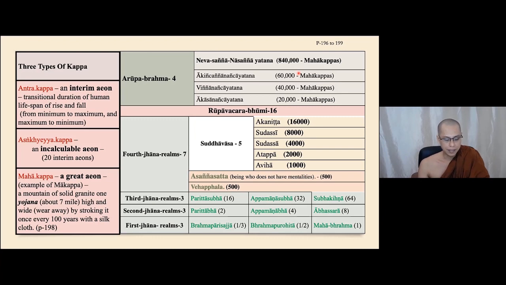So in this lesson, we studied the planes of existence, the individuals in those planes, and the lifespan of beings in the respective planes. In this lesson, I skipped the text reading a little, so you need to read the text. Please go to pages 189 to 199, where the Abhidhamma Sangaha text with the translation by Venerable Bhikkhu Bodhi is given. You can read it and connect it with the explanation, so that the explanation becomes clear and easy to remember. Okay, that's all for today's explanation.